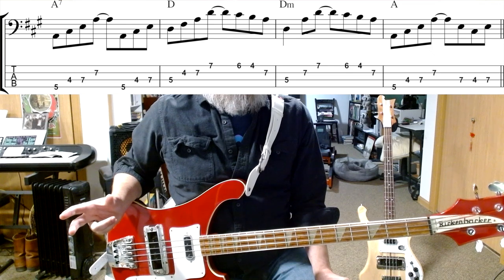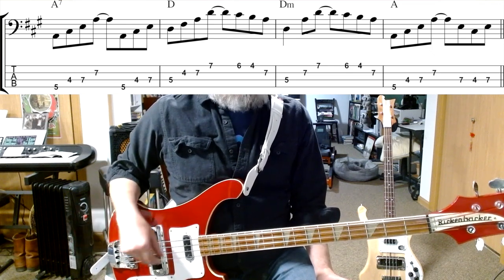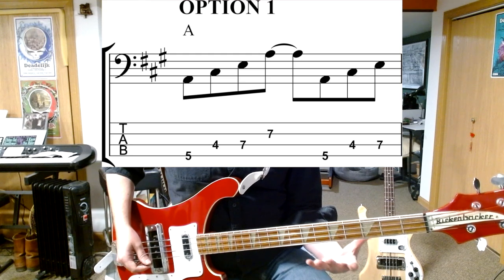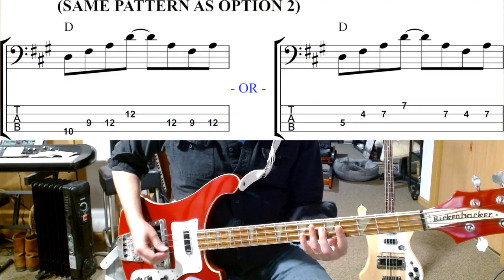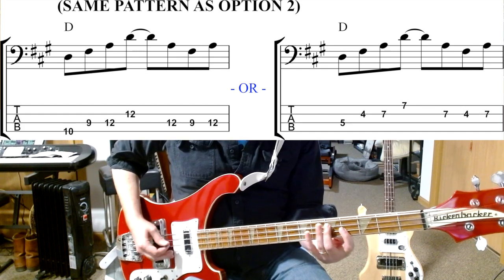So after we repeat that A, B7, D, A progression twice, the progression changes a little bit. We go from an A7 chord to a D major chord to a D minor chord back to A. On that A chord, he's usually using that option number 1. But options 2 or 3 would work.